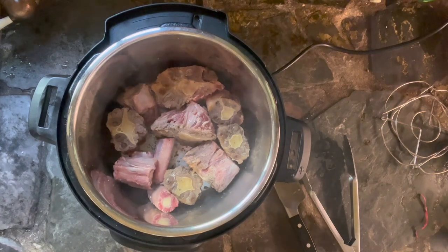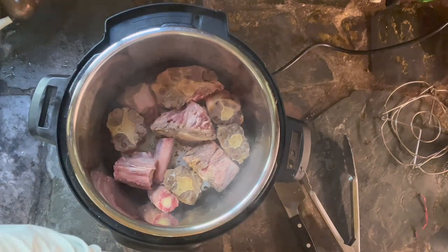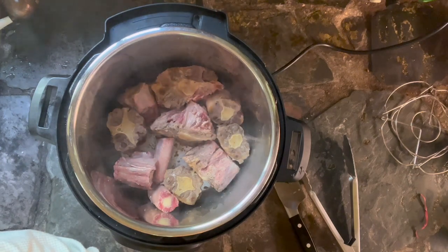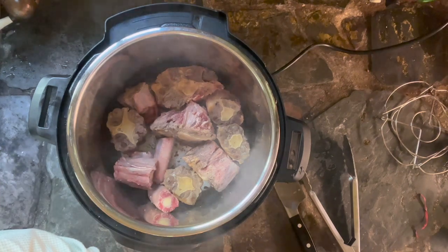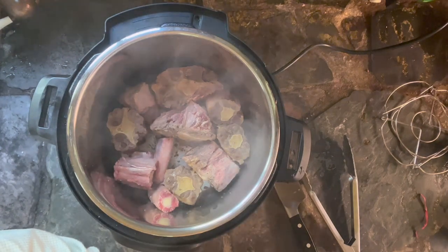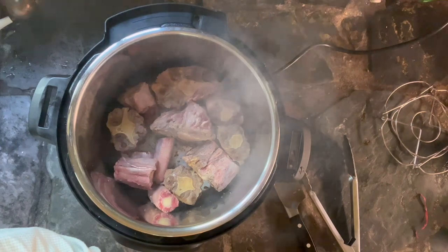While these are searing, let's talk about how we serve these. This is oxtail stew, and at the end we're going to thicken the liquid in the pot and add beans. I love them with cannellini beans — really delicious. You could use any kind of white bean, butter bean, or lima bean. I also like them with rice — a good basmati or jasmine rice. I like them with rice and beans. I wouldn't try to make rice in here with the oxtails though; that's questionable about how that might turn out.